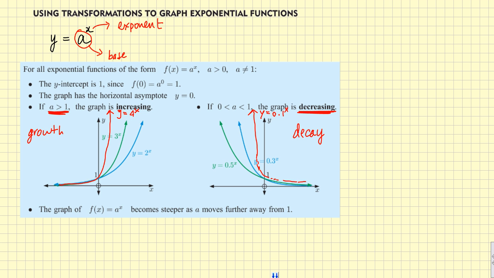All right, so if we wanted to take an example, we could do a quick graph of y equals 2 to the power of x. Well, we've already done 2 to the power of x. Let's do 2 to the x, and then y equals 1/2 to the power of x. Now 1/2 to the power of x is really like saying 2 to the power of -1, all to the x, which is just 2 to the negative x. So 1/2 to the x and 2 to the negative x are exactly the same thing.